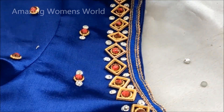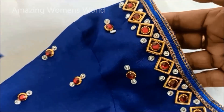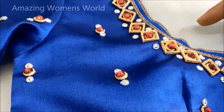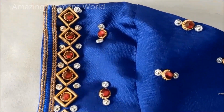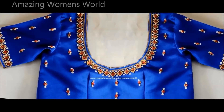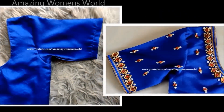In this way we have highlighted with the gold frames and silver pattern work, enhanced with the kundans. The final lookout is in front of you — really this has turned out so pretty that I cannot express in words. The result is in front of you: the complete designer blouse with beautifully enhanced sleeves design, spending only 90 rupees to convert our old plain blouse to a new designer blouse.